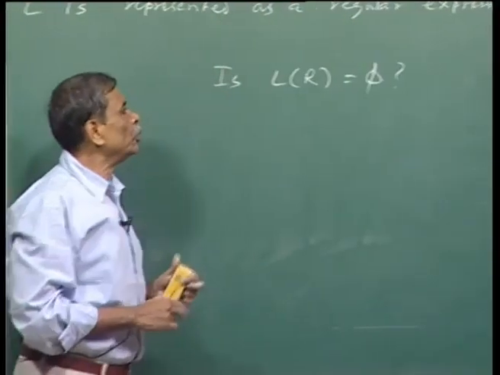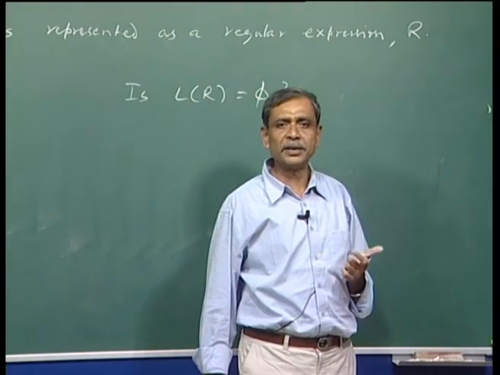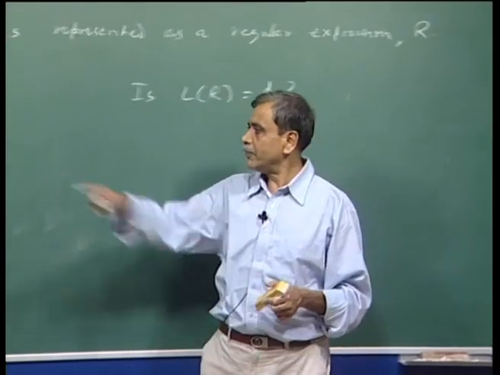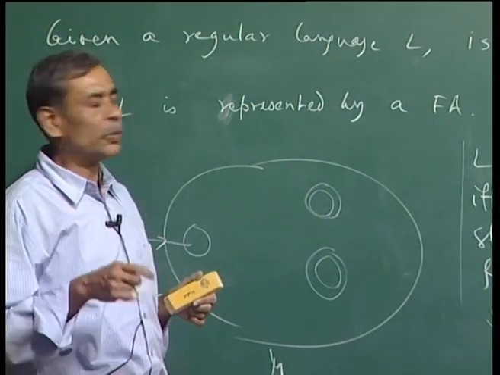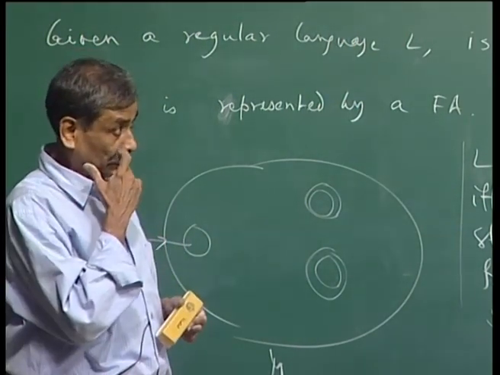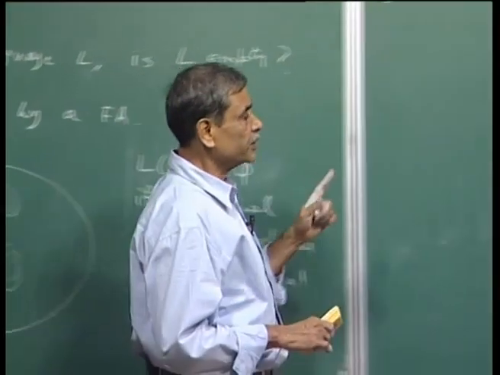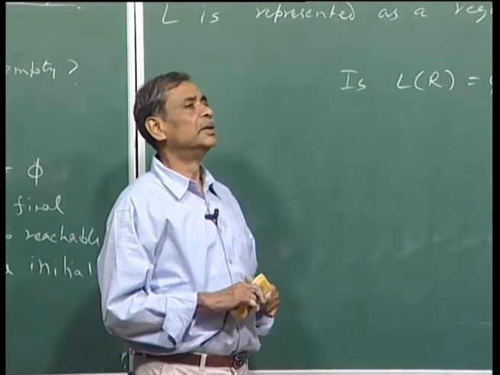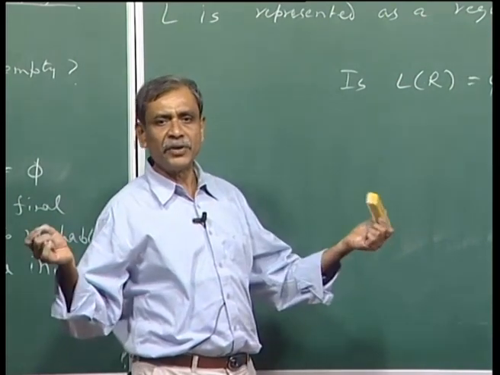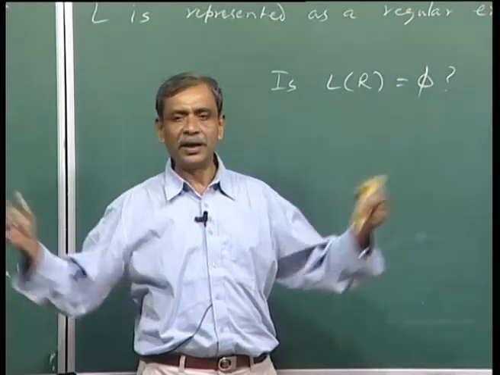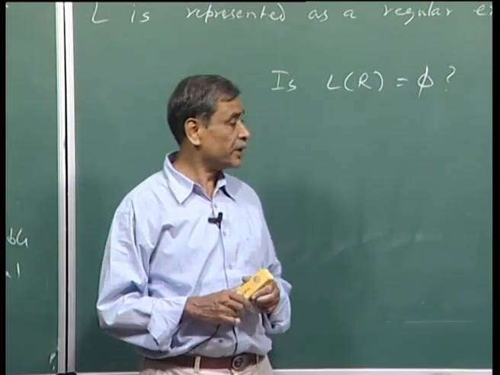Now, we can use our old strategy. Given this regular expression, we can efficiently convert it to an equivalent NFA with epsilon transition, and then we can use the idea that we had just mentioned. Now, see whether one of the final states of the NFA, in fact NFA with epsilon transition, is reachable. In our construction, there will be exactly one final accepting state. That is how the construction went. So, we have to just see whether this final state is reachable from the initial state of the ultimate NFA with epsilon transition that we define for the regular expression.